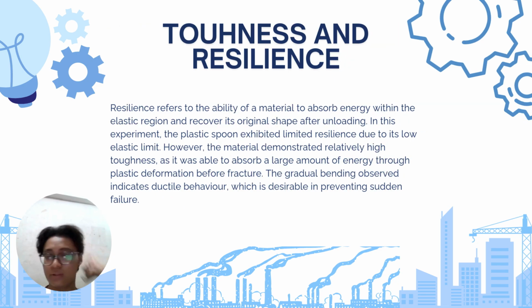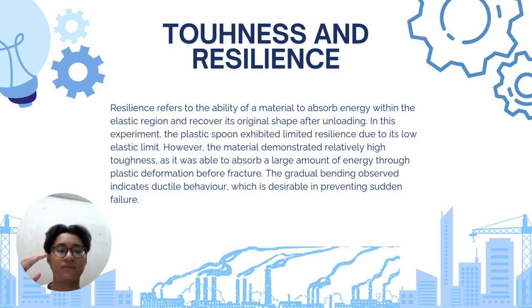Right, next I will discuss the toughness and resilience of the plastic spoon. Resilience refers to the ability of a material to absorb energy within the elastic region and return to its original shape once the load is removed. So in our experiment, the spoon shows limited resilience because it reached its yield point at a relatively low stress level.